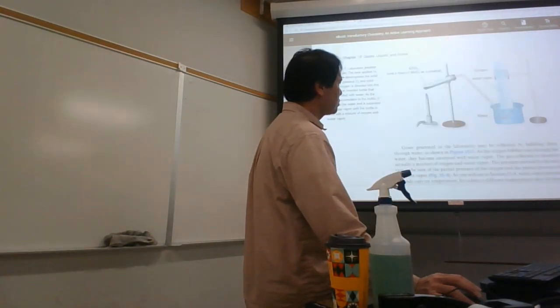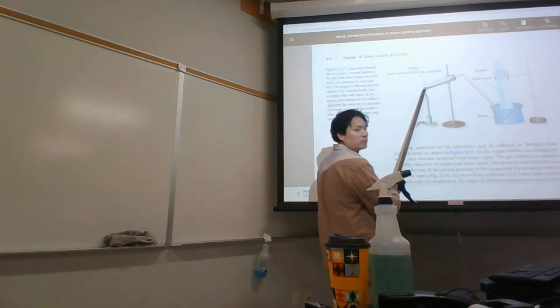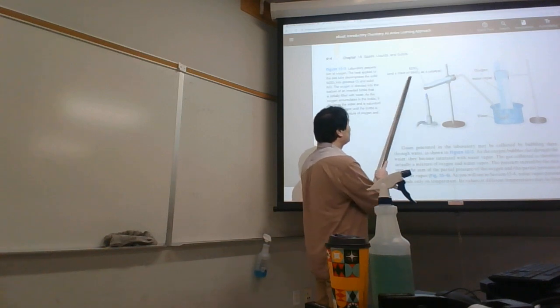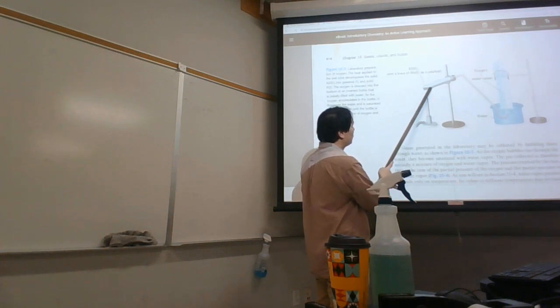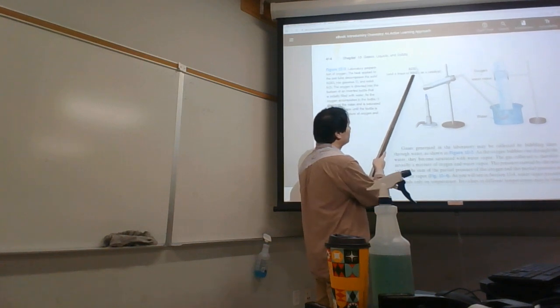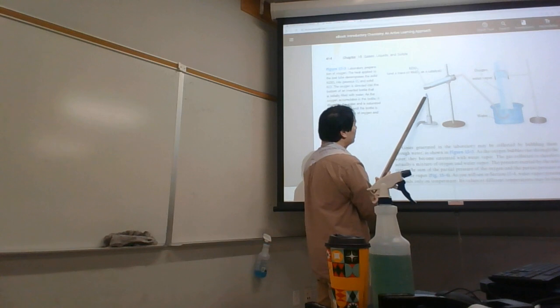One of the biggest applications of Dalton's law is when we collect gases over water. This is one of the reactions we do in Chem 1A. In Chem 1A, you take potassium chlorate, KClO3, which is a white solid, weigh some out into the test tube here, and then add some black powder. The black powder is manganese(IV) oxide, which is what is called a catalyst. The catalyst just speeds up the decomposition. Otherwise, the decomposition of KClO3 proceeds a little slower.